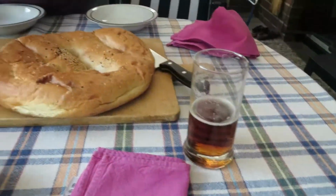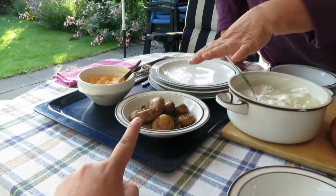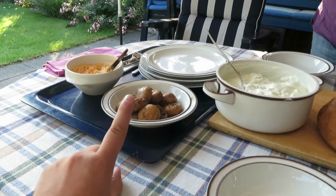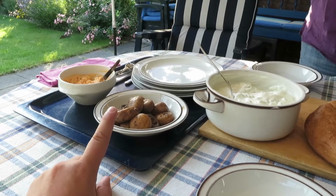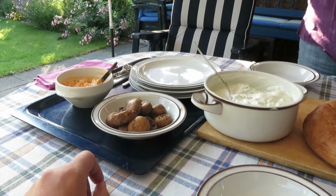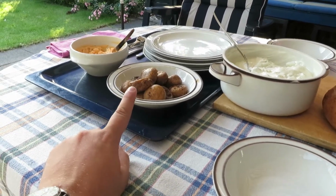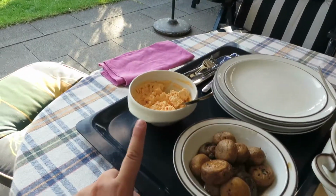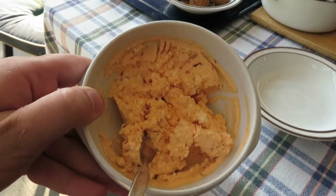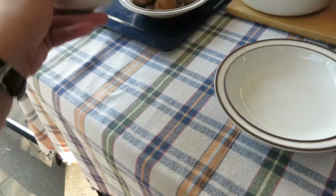So now comes the appetizers. Fresh bread, tzatziki. I already had the champignon in sherry, champagne and sherry mixed with these mushrooms. Pilze. Onions and sherry, and I already had one, and it was delicious. And then this is the cheese from yesterday, which this is something I wish we had in the USA. It's just a cheese spread, but it's fresh and it's delicious.